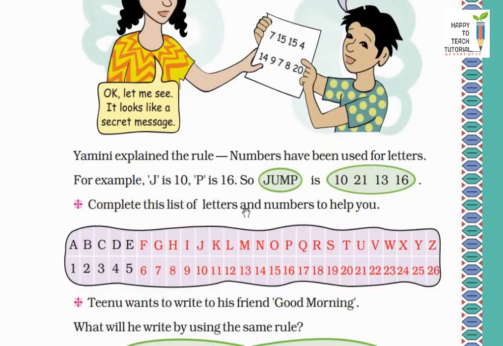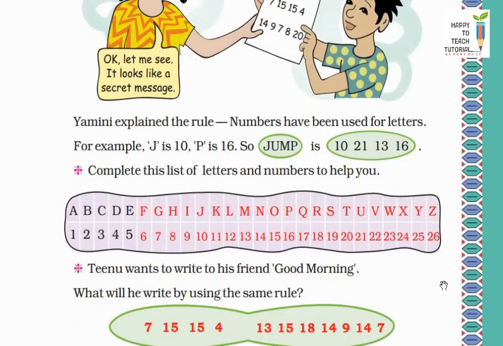Complete this list of letters and numbers to help you. It will help you to decode the message. Look here, A, B, C, D, E is written. The correspondence letter number is written: 1, 2, 3, 4, 5. Letter correspondence numbers are given in this way. So we finish the entire A to Z alphabet here, and the correspondence letter numbers will be 1, 2... to 26.